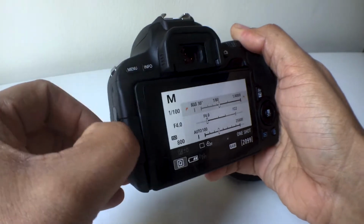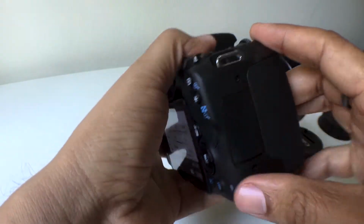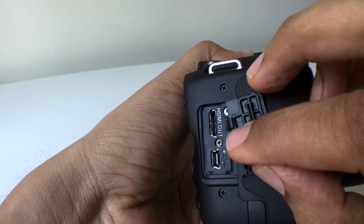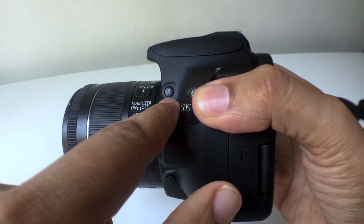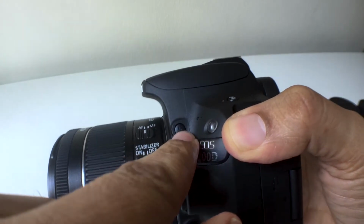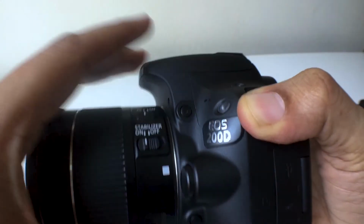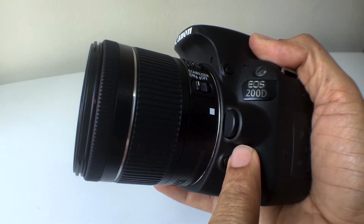On left side of the camera, you will find cable release and microphone inputs. And on the right side, there is HDMI out and micro USB out. On the front of the camera, the very first button is for inbuilt flash. If you press this button, the flash will come out. The second button is lens release button. I will show you in a moment how to detach a lens from the camera.